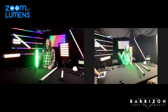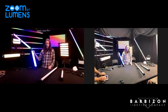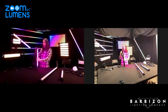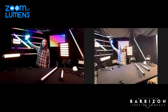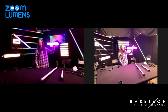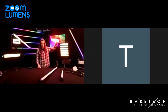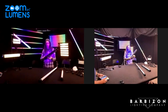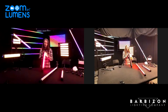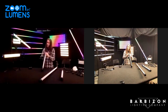So high output, and then normal output, and then the low output, which Ben already explained, has a super smooth dimming curve in it. But yeah, that high output. It's a decent little panel light that gives you easy riggability. Put it anywhere. Put it over a window in your kitchen, or not in your kitchen, but the set you're shooting on. All sorts of stuff like that. It really gets you into a simple, small, low-profile spot. You can also have awesome cooking sessions if you rig them in.